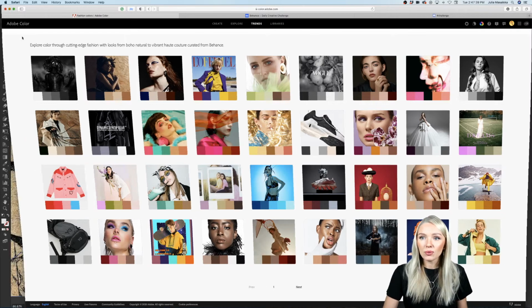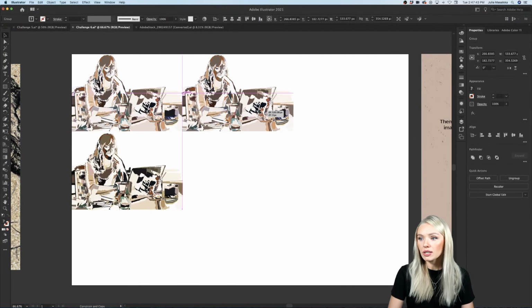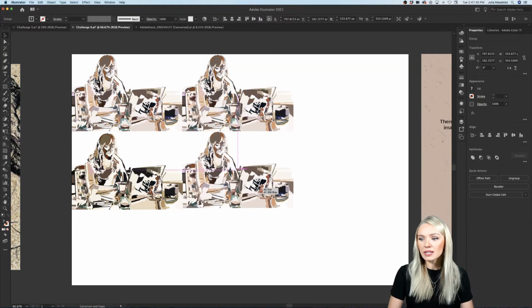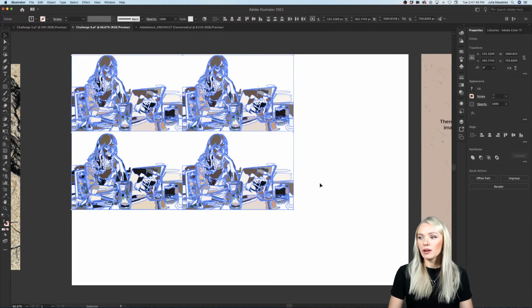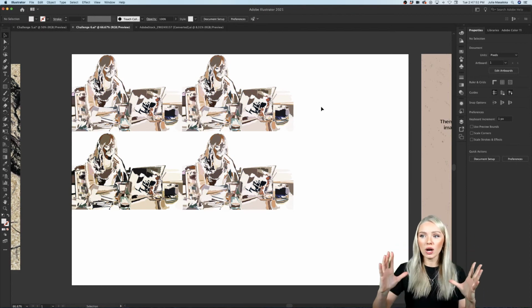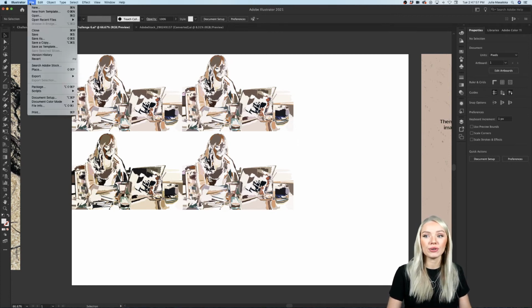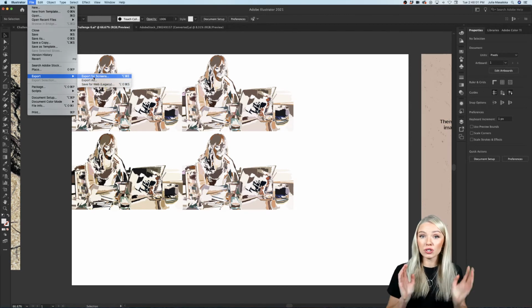So now, once we have created a couple of variations of our artwork, you can go in, create copies, and then recolor them. And what I would like you to do is put all of these color variations on one artboard, and then go ahead and export it. So you go into File, and Export for Screens works super well, because we want to digitally share this artwork. Once you export for screens, it optimizes your artwork for the screen size.